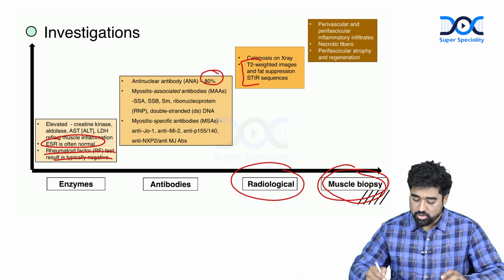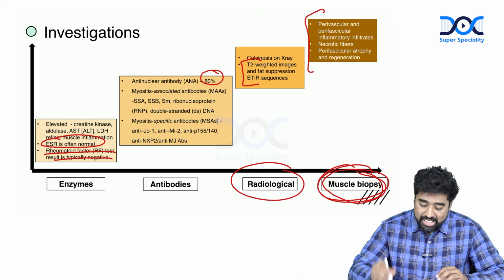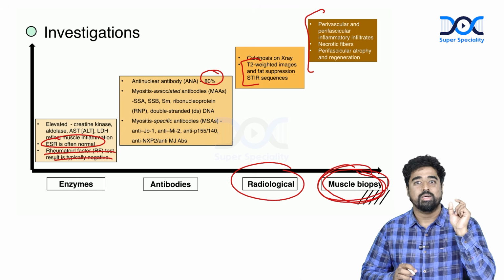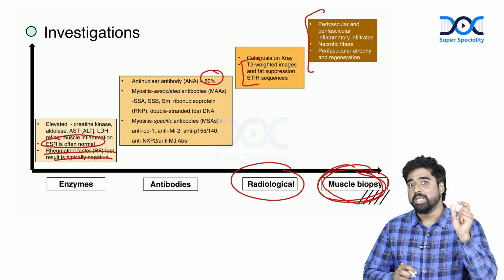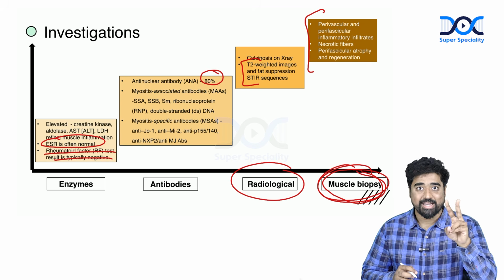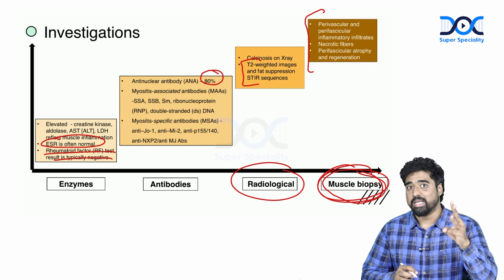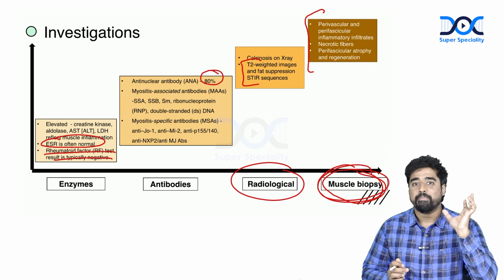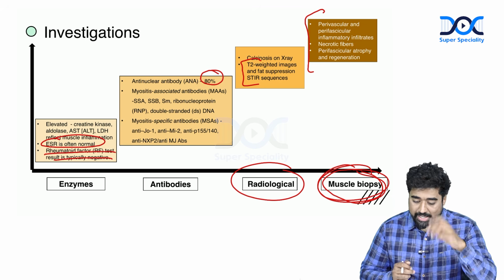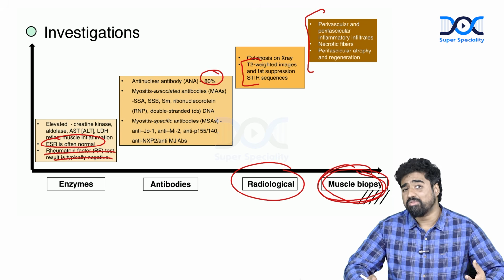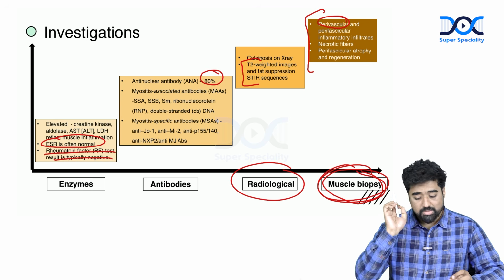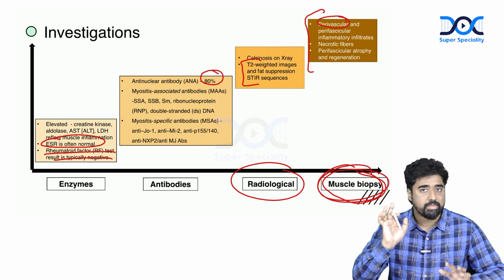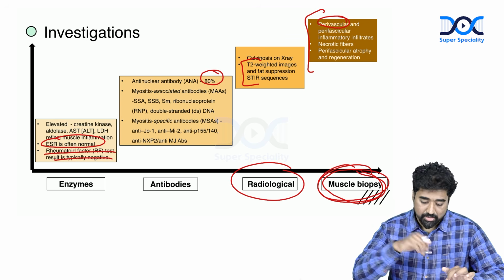Only in certain scenarios will you do muscle biopsy, and in that biopsy you have to remember one word: peri. For juvenile dermatomyositis, remember peri. Perifascicular, perivascular and perimysial, these are the areas where pathology occurs. Perifascicular atrophy, perifascicular inflammatory infiltrate, perimysial inflammation, perivascular inflammation, very important. Some necrotic fibers can be there, but remember this peri thing.